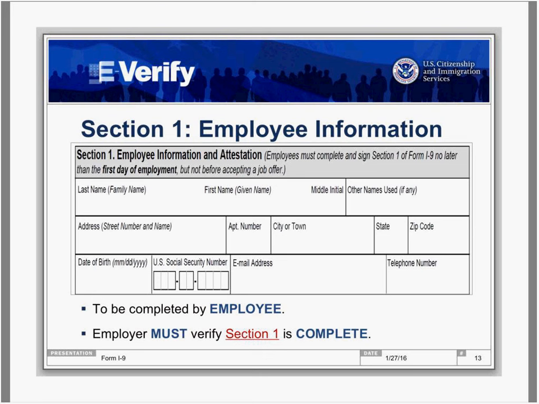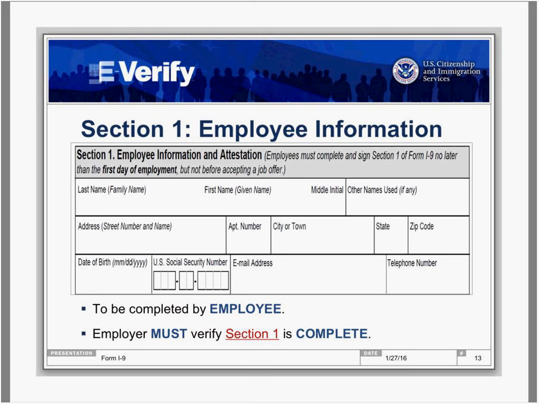Look at the Social Security number block there. What's in this block versus the previous version of the I-9? In the previous version, the Social Security number was just one big open block. But look now, we have 9 individual blocks. Why did we do that? Because we had many employers, such as yourself, calling and saying, hey, we have employees who are only putting 5 or 6 digits in for their Social Security number. So we figured, hey, we'll fix that. We'll put in 9 individual blocks.